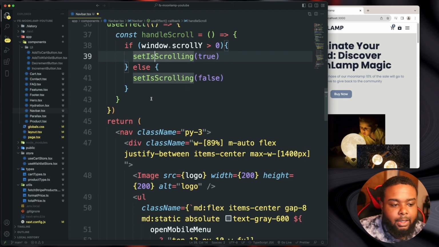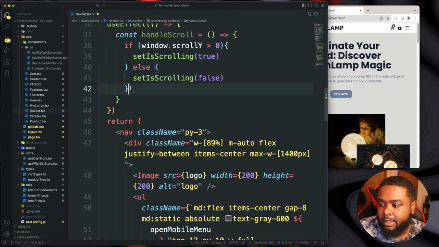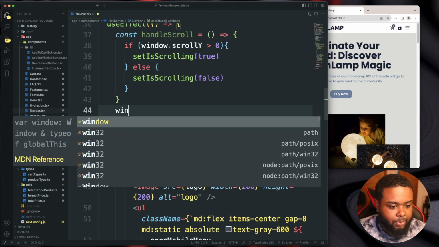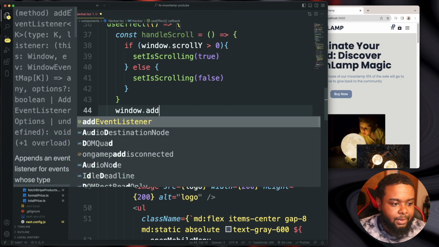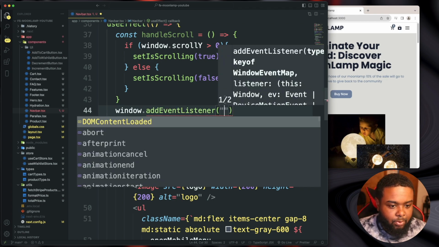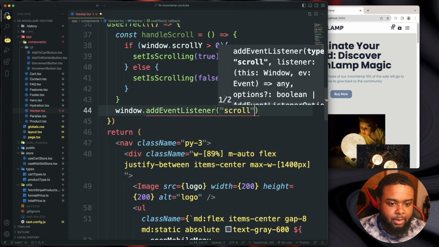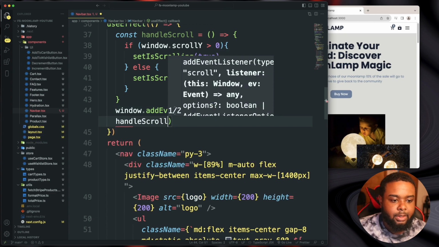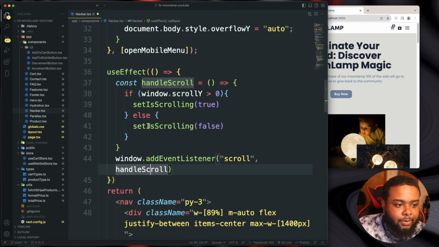All right, and then underneath, still inside the useEffect, we're going to do a window.addEventListener, and we're going to listen out for a scroll. So if it's a scroll, it's going to fire off our handleScroll function. And because we're using useEffect, if we don't have a return, I think it'll just keep firing this.